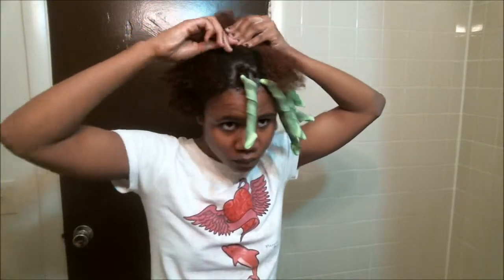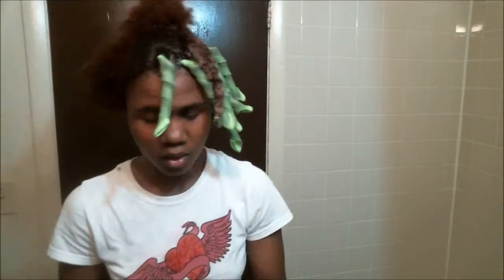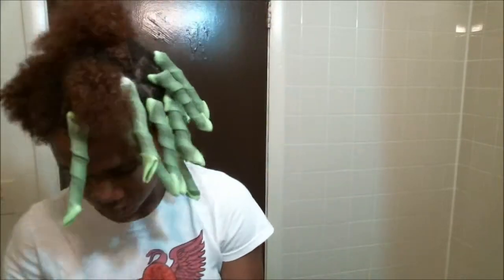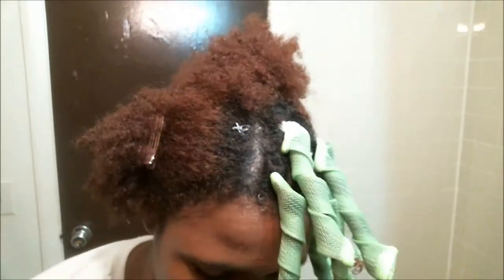When washing my hair, I use my Shea Moisture Moisture Retention Shampoo and Clairol's conditioner for when you color your hair — the little conditioner that comes in the box. I love that stuff because it detangles my hair so nicely. The wrapping lotion also detangled my hair really well. I didn't need a comb or a brush or anything — I just slapped that on there and it was magical. I was so pleased.